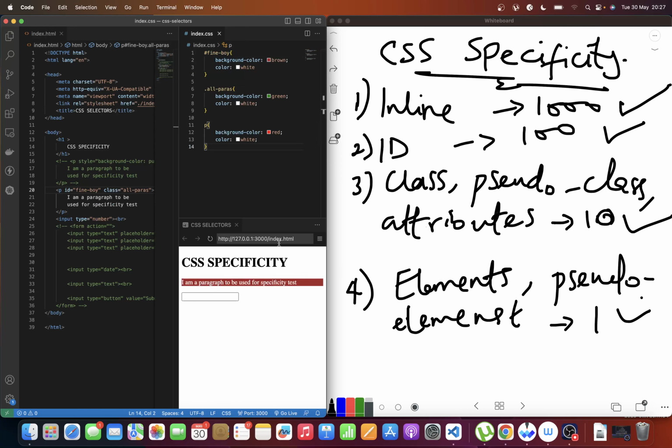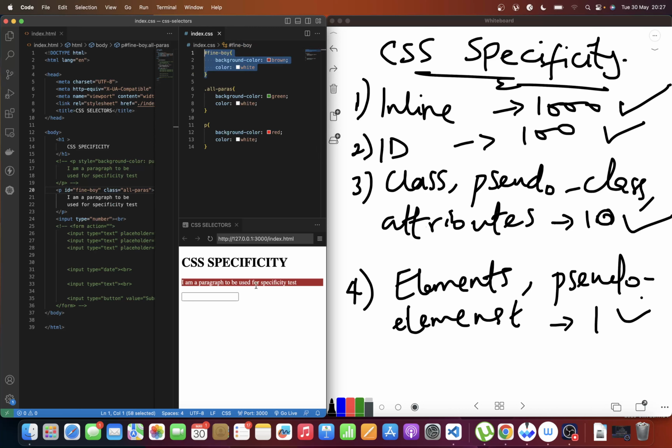Now, it discarded the .all-params, it discarded the P, and it picked FineBoy. Why? Because an ID selector already has a score of 100, while class has a score of 10, element has a score of 1. Looking at this, you realize that the ID selector has the highest score, and that is why your browser picked it up.